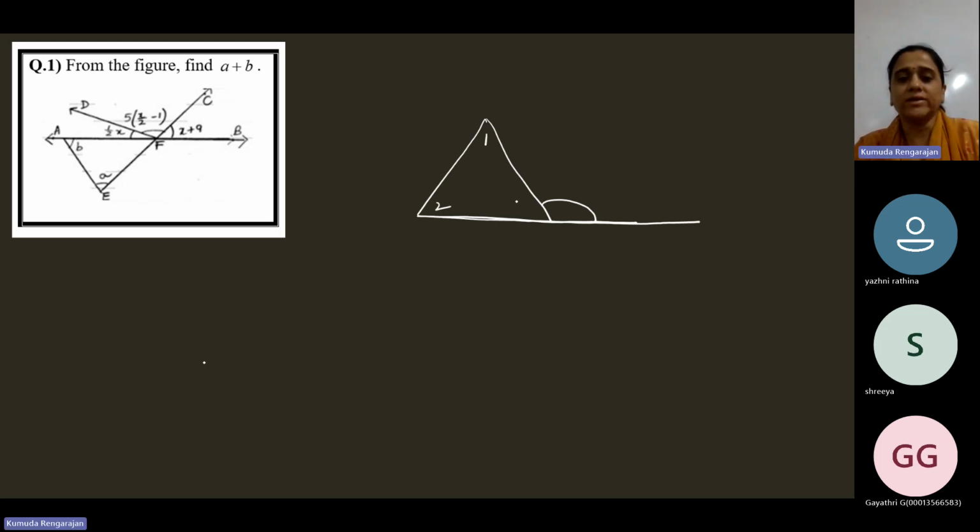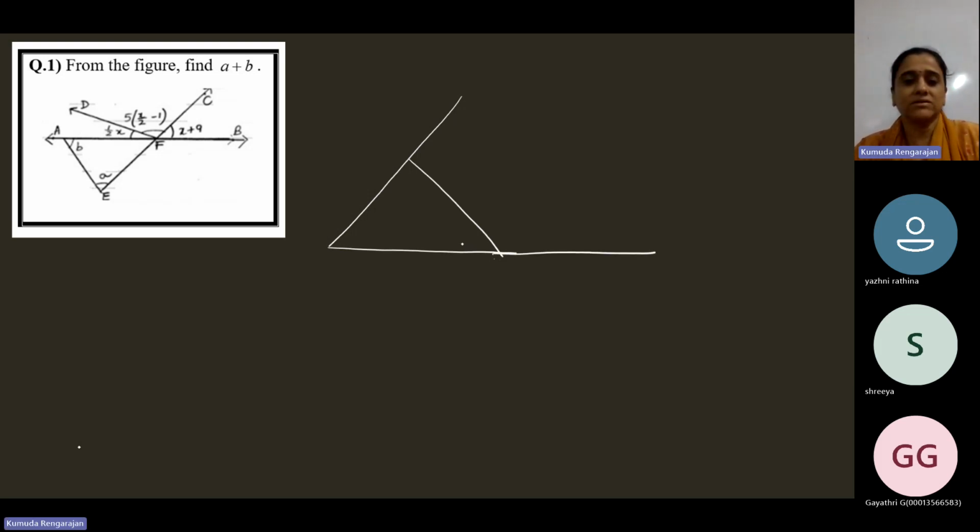Angles 1, 2, and 3 are the interior angles of the triangle. We'll call this 4. Now, exterior angle 4 is equal to, for 4, this is the immediate interior angle. Angle 4 is equal to the sum of the two interior opposite angles, angle 1 plus angle 2. Can you recall this property, which is called the exterior angle property in a triangle? Forgot? Okay. See here, I produced this side. Okay, one minute.